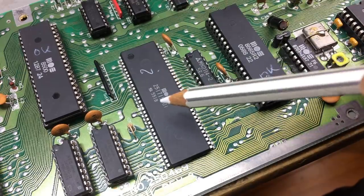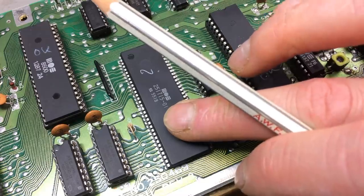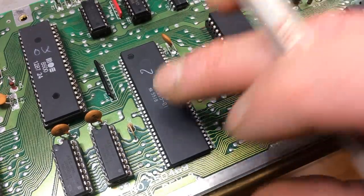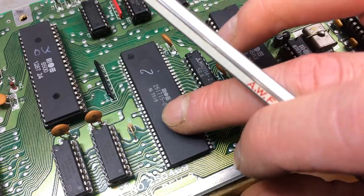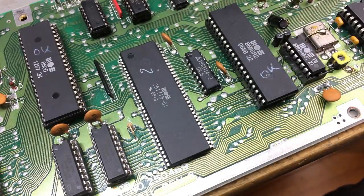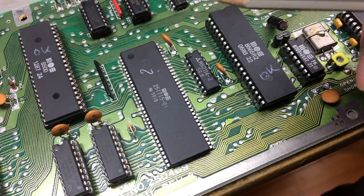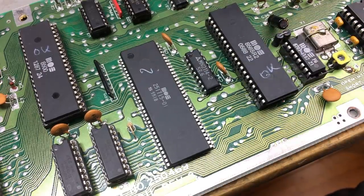This is the last thing I suspected, because all troubleshooting guides say this rarely fails. I've seen Gadget UK replace one of these before, but I rarely ever saw somebody else do it, so this is the first for me too. This is the first time I desolder one of these. So, yeah. It's kind of like the last resort. Hope it helps. Otherwise, I'm just going to, I don't know, scratch my head and try something else. Maybe get another Commodore 64.